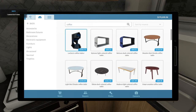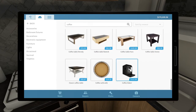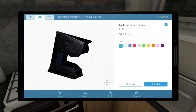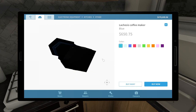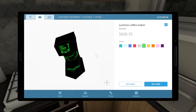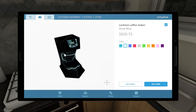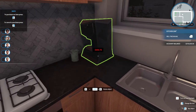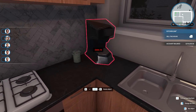What else? Whoa! That's interesting. Coffee tables. Oh boy. Okay. Well, I guess it's just that one and this one. What is that? Wow. That's like some sort of level of Star Trek technology here. Man. Oh wow, look at that. That's pretty cool. Wow. I'm gonna do that one because that one's pretty awesome. Holy cow, it's huge. Dang. Yeah, it's huge.